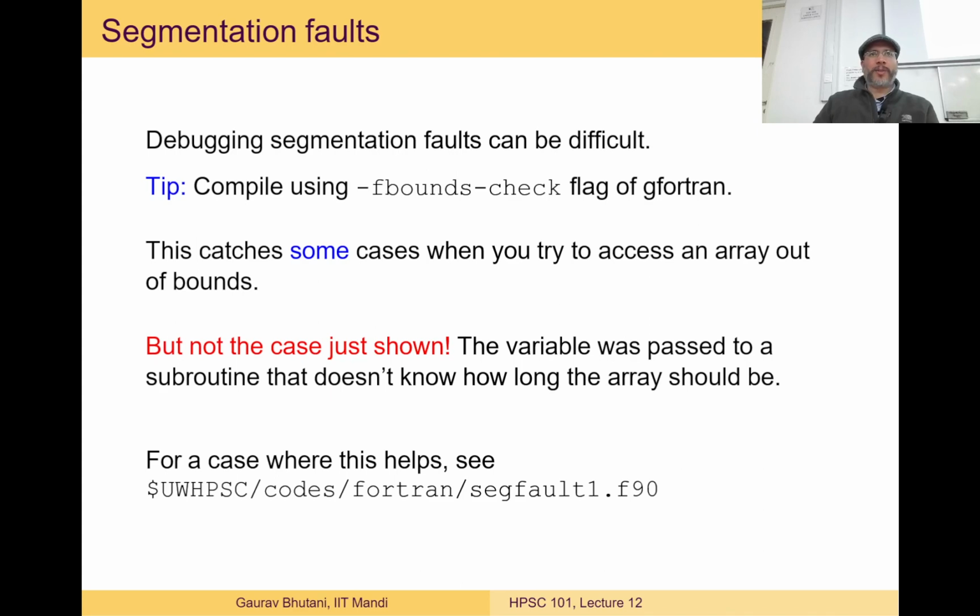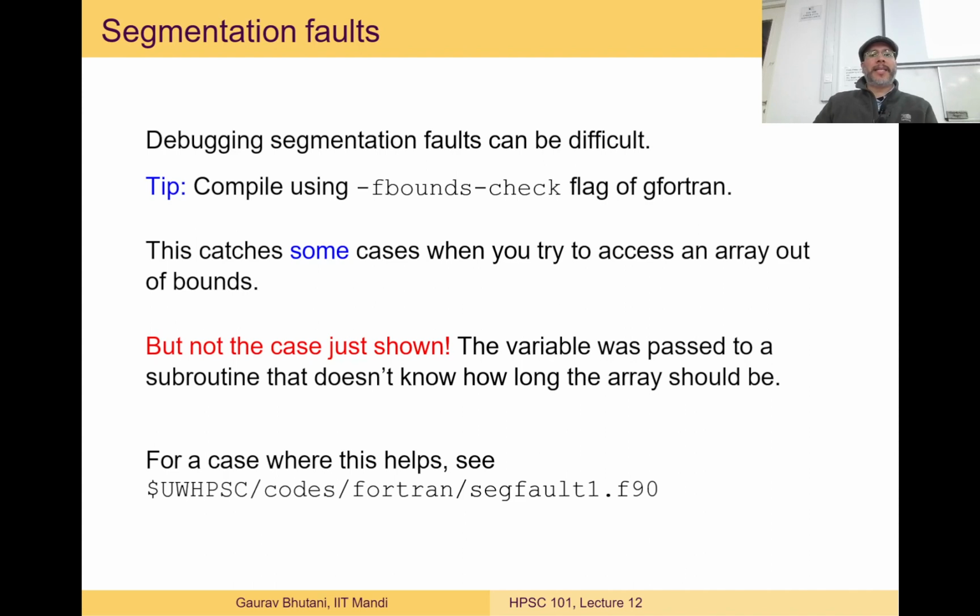So I worked in software for some time. This can be a big pain when you get a segmentation fault. It's very big with big codes. It's a big headache. So there are some flags available in compilers. There's an -fbounds-check in gfortran, and that is available. That I'll show you in a while.